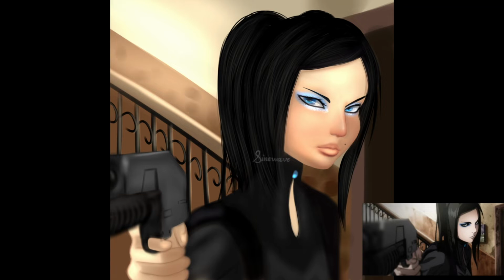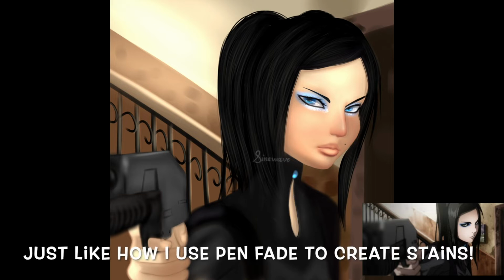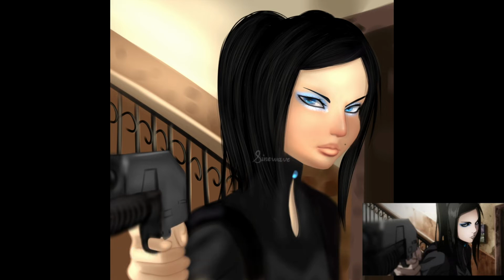Next, I'm going to move on to those little stains on the wall, and how I do that is I get a darker shade of brown in pen fade also, and I lower the opacity and just smear it around in small dots. You should try and be more creative with your brush use because you can also use brushes to mimic materials, such as using an oil hairbrush to mimic cord wires. I've done that before and it does work.